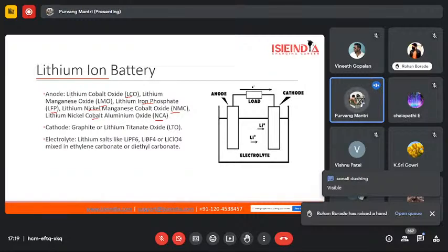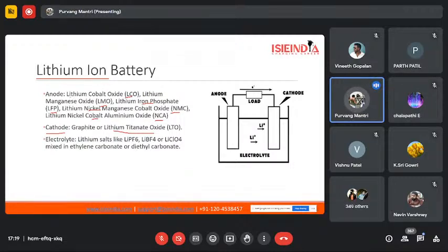Now there is another lithium battery chemistry, which is lithium titanate oxide, and in this particular chemistry the lithium titanate oxide is used as a cathode, not as an anode. But in all of these other chemistries, these are the chemicals used for the anode material. And with these anode materials, we don't use a solid anode plate made of these materials. We usually coat these materials on a sheet.